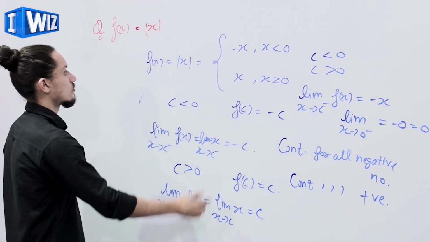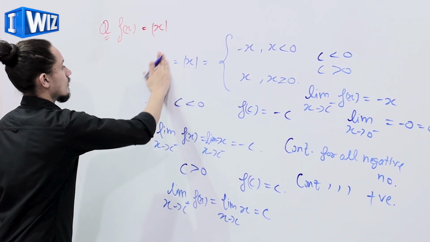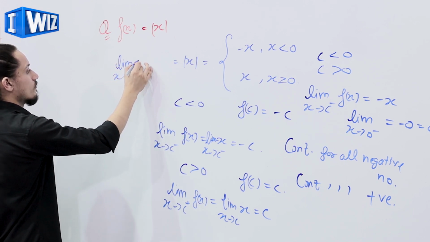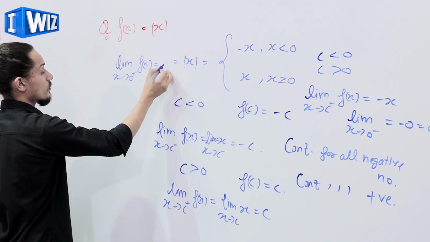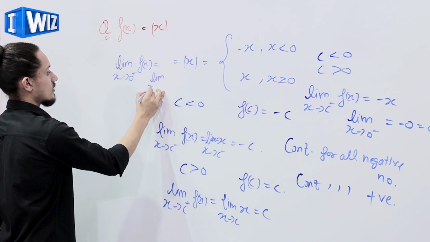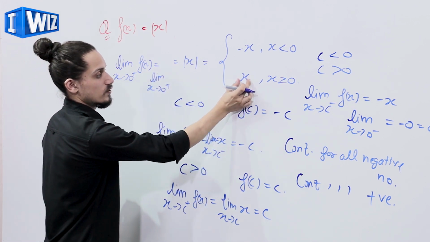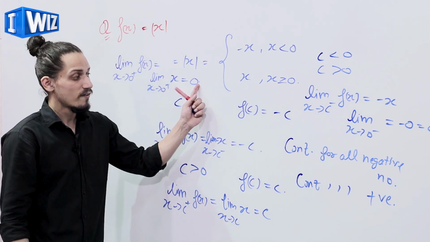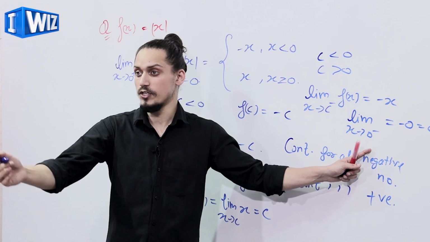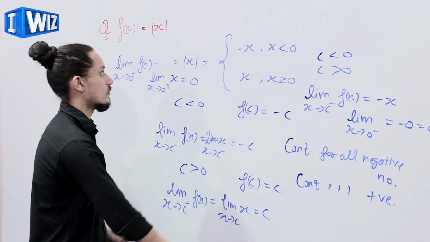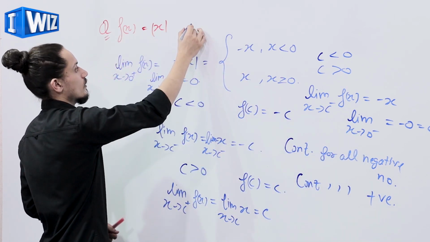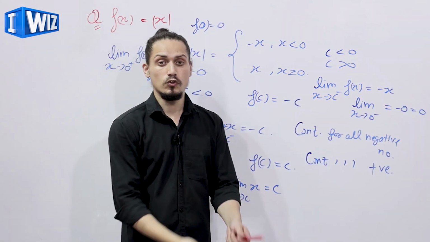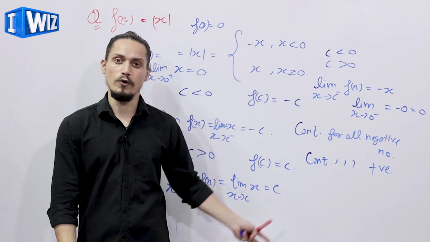Second is the right hand limit. So the right hand limit in this case will be equal to limit x approaches 0 positive of f of x, which is equal to limit x approaches 0 positive. Which value will come in this case? Only x, which is again equal to 0. So the left hand limit and right hand limit for 0 are equal to one another, and the value of this function directly put will also be equal to f of 0 is equal to 0 for both the cases. So the function is continuous for all the points in its domain.